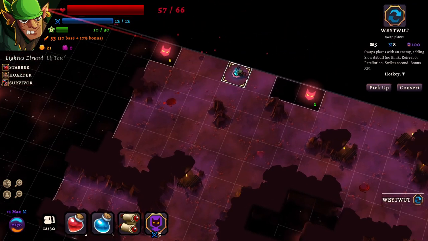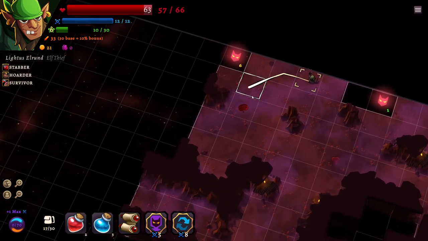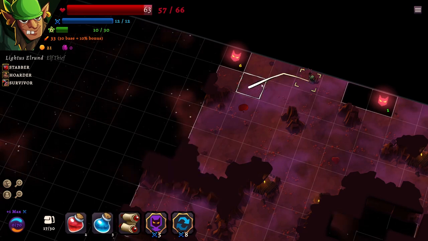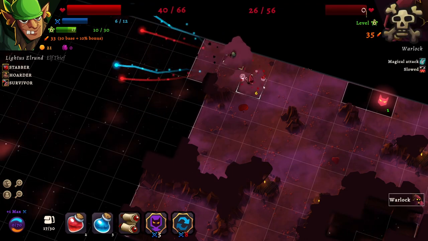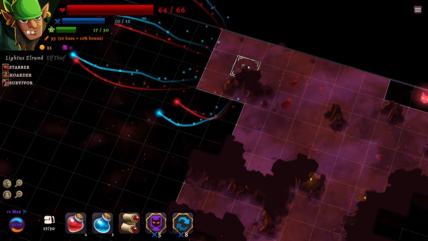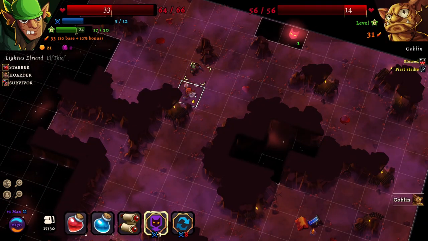Oh, that's a new glyph, and it's Wait What. Not a huge fan of Wait What, but we can use it. And technically it gives us first strike. So we could use it right here, for instance. We can swap with them and then kill them with the first strike without taking too much damage. Have a level 6, dude.